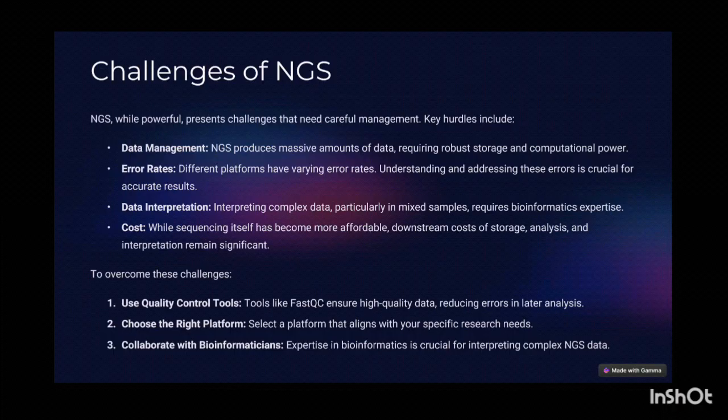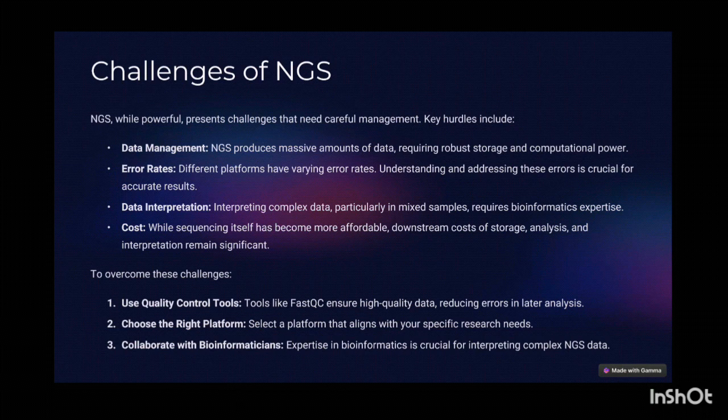And finally, the cost of analysis. While sequencing itself has become more affordable, the downstream cost of data storage, analysis, and interpretation can still be very high. So large scale projects such as population level sequencing require a significant investment in computational resources and specialized personnel. But how can we overcome these challenges?